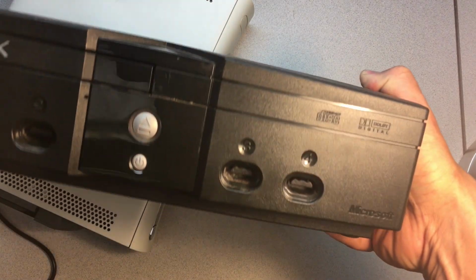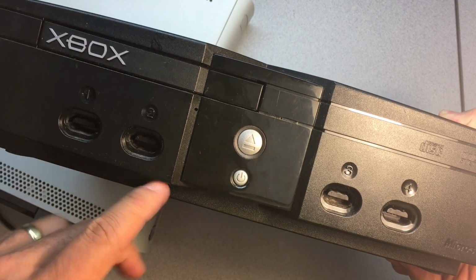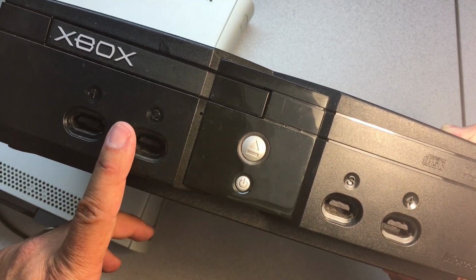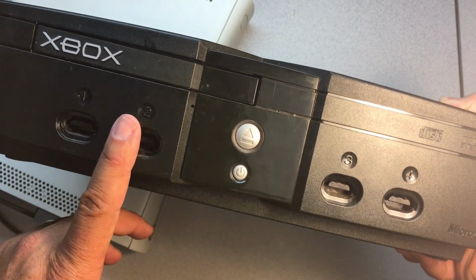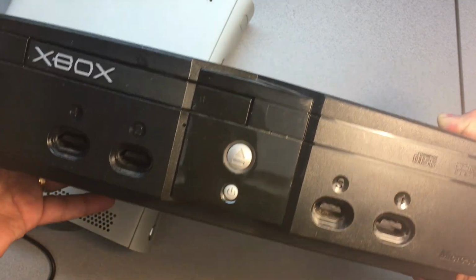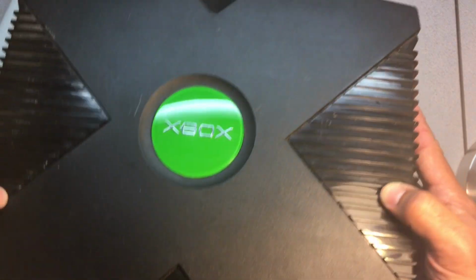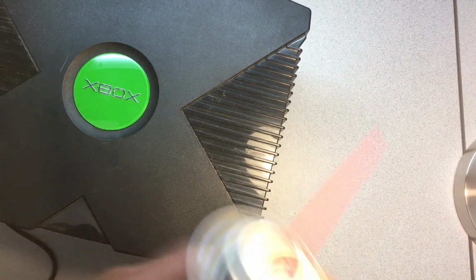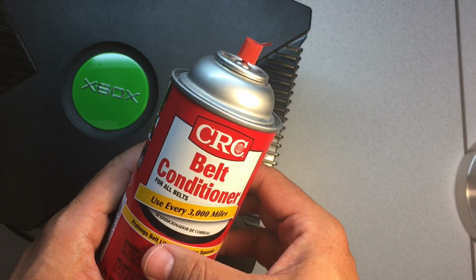I don't remember if I mentioned this earlier, but with this particular system, I actually picked this up on eBay for about 15 bucks. And the reason it was so cheap, and it actually cost 15 for the person to ship it to me, so they didn't make any money on it. But the reason they had this listed so cheaply was because of the stuck drive. And they just considered it a sold as is broken system, when, as you can see, it's just a very simple fix to get some of this stuff, and you're good to go.